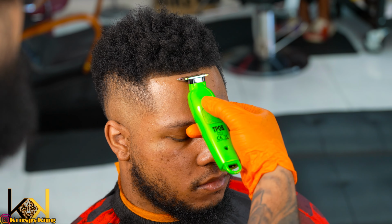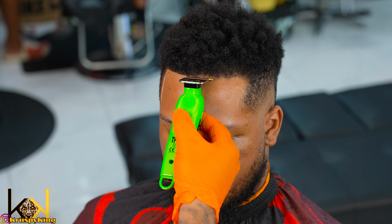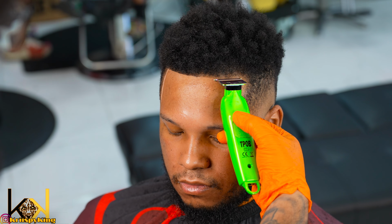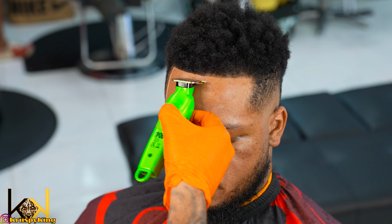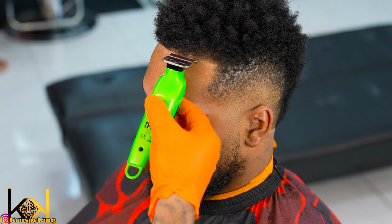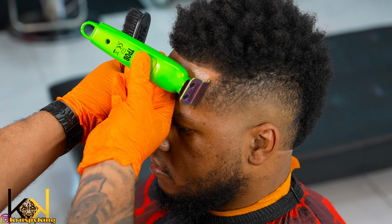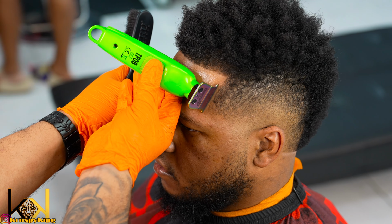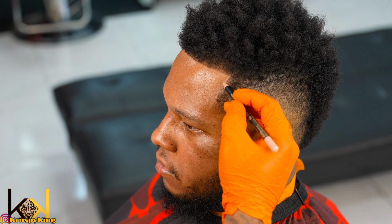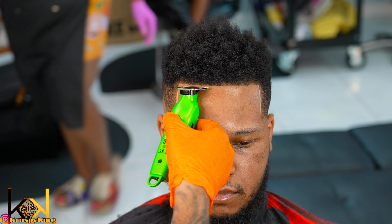Yes, sir, we're gonna punch in that corner. Hit it with some pencil for some contour. We're gonna start back in the middle, then we're gonna walk it to the other side. Get it to match. Make sure it's nice and even. Yes, sir. Gonna punch in that corner. Attack the vertical bar. Slap some pencil on it for some contour. Yes, sir.